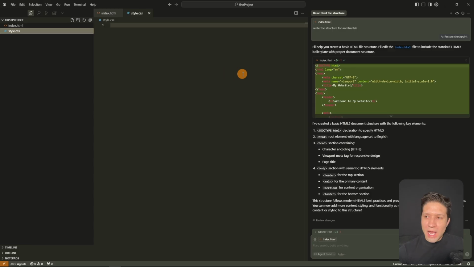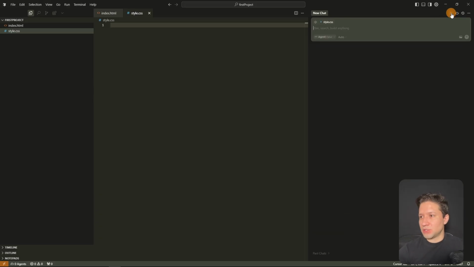So now I'm going to tell it exactly the same thing, but instead of being an HTML file, that it should create a CSS file. There are several ways in which we can do this. The way using Cursor buttons, it's going to be here, and to create a new chat, and it's going to add me the style.css file.